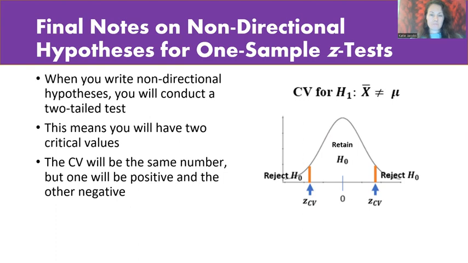Right? So when we're doing these inferential statistics, we're always going to draw out some sort of normal curve. And when we're looking at a two-tailed test, because we wrote our hypotheses non-directionally, we see that we have two tails on our normal curve here. We have one on the negative side and one on the positive side. And we will learn more about what these different areas are, but we have two decisions that we can make through the hypothesis testing steps. Either we can retain our null hypothesis or we can reject our null hypothesis. And that will be all based on what our critical values and our test statistic are later on.